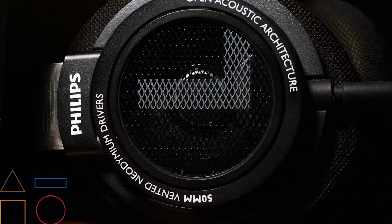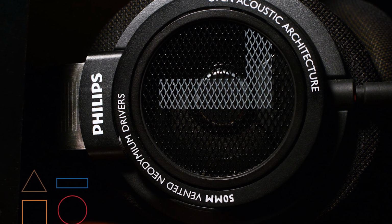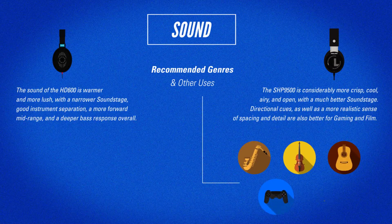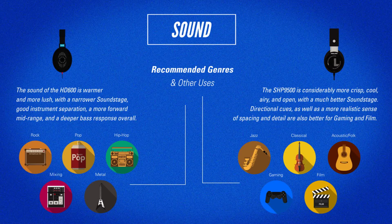Comparing the two side by side, you will notice a stark contrast in terms of overall sound, as the 9500 is infinitely more crisp, clean and open, with better soundstage, better imaging to my ears, and arguably a better detail retrieval.